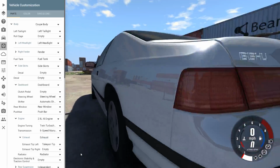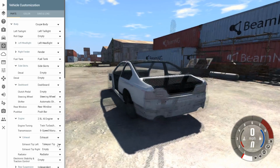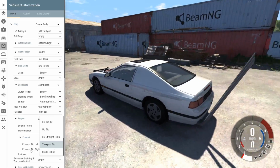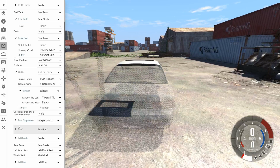And we got the Takayati, which is the most absurd one you can possibly get. Like if you go over an underpass, you might want to watch out for overpasses. I mean, just be careful. Be very careful. And you can have it on right and left for all of those. So that covers the engine.